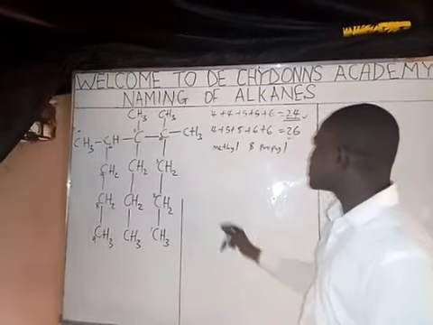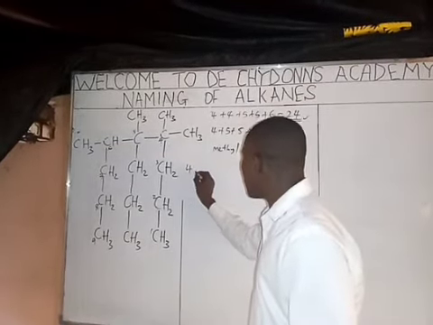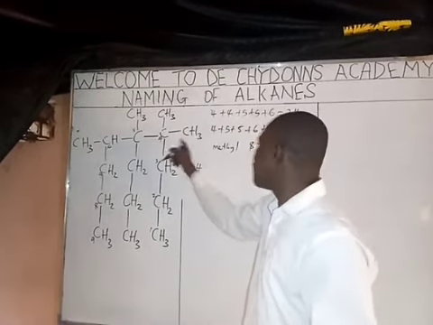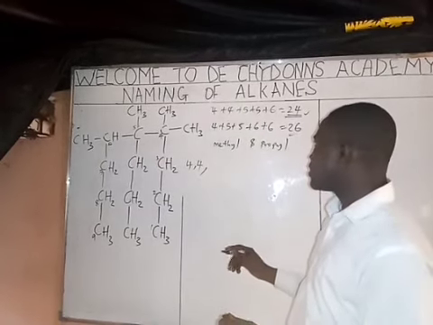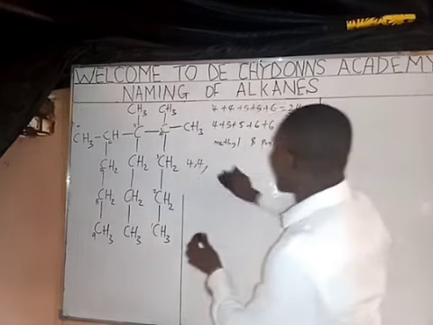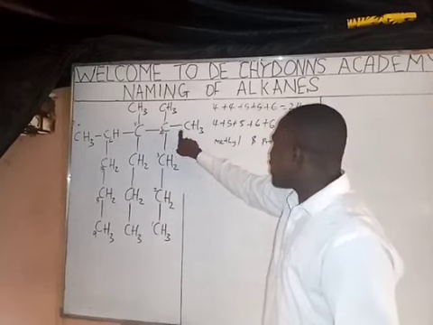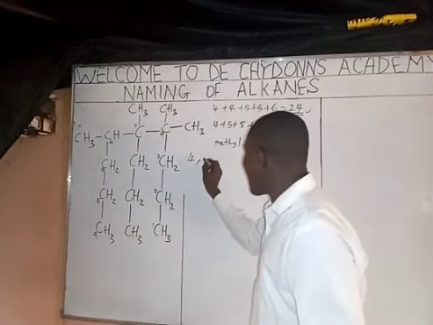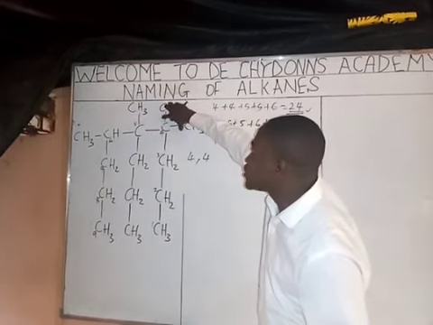So see what I will write. The one at position 4, I will write this first. 4, because we have 2 methyl at position 4. Then at position 5, do we have another methyl? Yes. Look at methyl at position 5. Please, as you write the numbers, put a comma. At position 4, we have 2 methyl. We write 4,4. We say this is because we have 2 methyl at position 4.